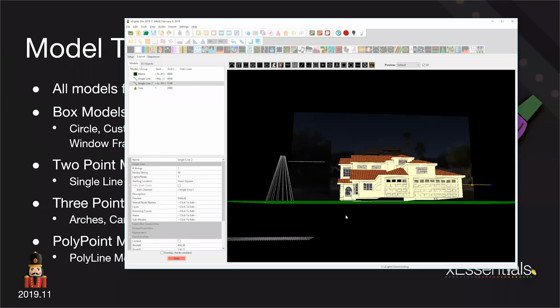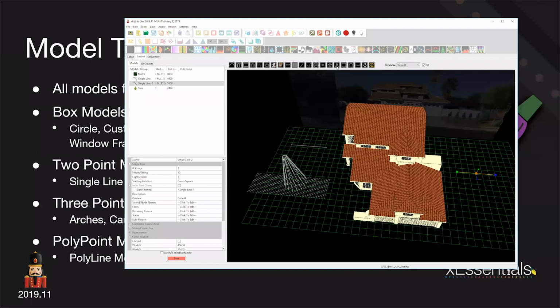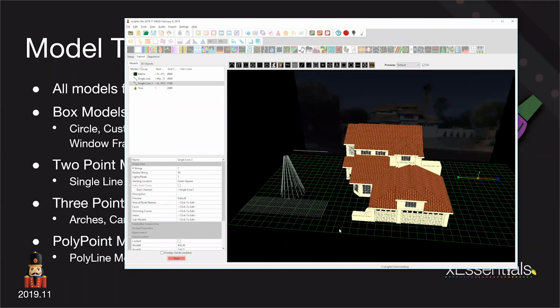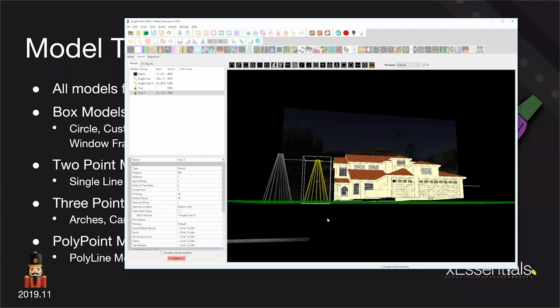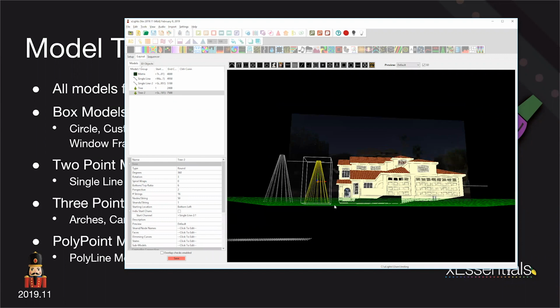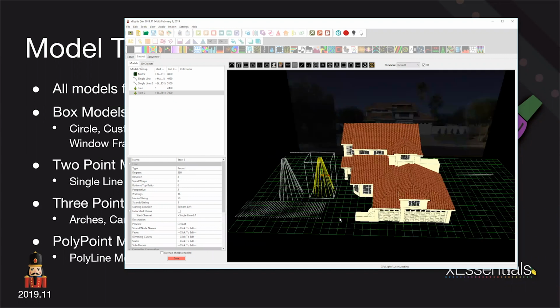Oh, see, I lied. That one is showing the XY plane, so that one's on the ground plane. The only reason I mentioned it is you wouldn't want to have your view looking like this when you're placing a tree, because the program's going to have a hard time figuring out where your mouse is intersecting the ground plane. If you have it right on the edge, it might still work, but I'm not even going to try it because it could crash.